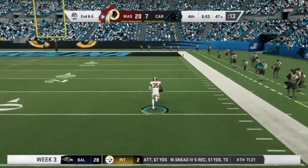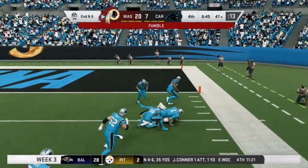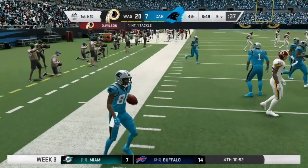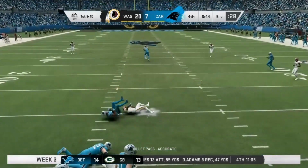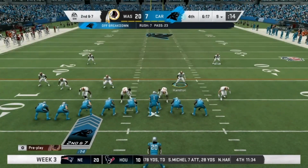And he's going to go all the way, we think, until he showboats. And that's going to allow a fumble. And you just can't make this stuff up. Quincy Wilson with the pick and then the fumble. He would not play the rest of the game. He was benched. So there is a pass up the middle for Cam Newton.